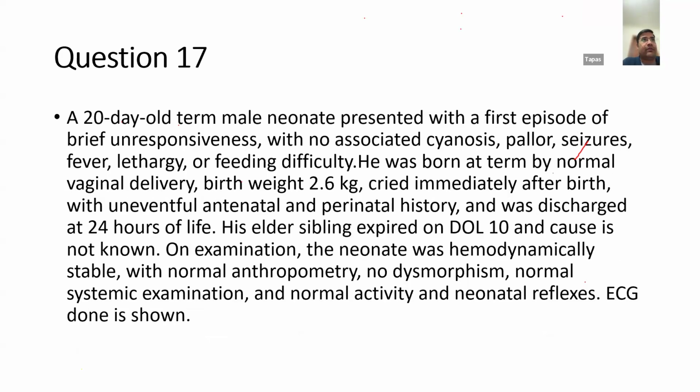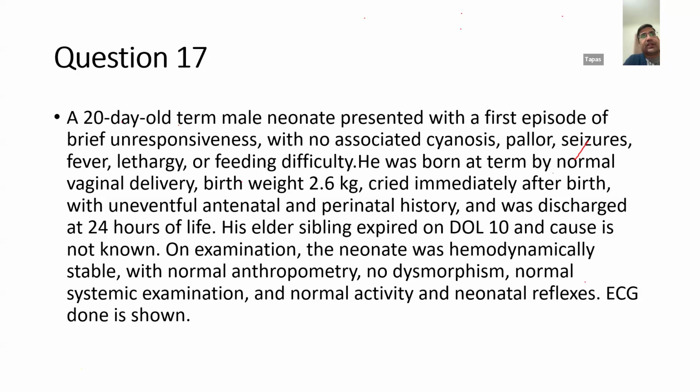Okay, so this is a 20-day-old term male neonate who presented with the first episode of brief unresponsiveness with no associated cyanosis, pallor, seizure, fever, lethargy, or feeding difficulty. The baby was born at term gestation by normal vaginal delivery. Birth weight was 2.6 kilos. The baby cried after birth with uneventful antenatal and parental history. The baby was discharged at 24 hours of life. However, on careful evaluation of the history, his elder sibling expired on day 10 of life, and the cause was not known to the parents.